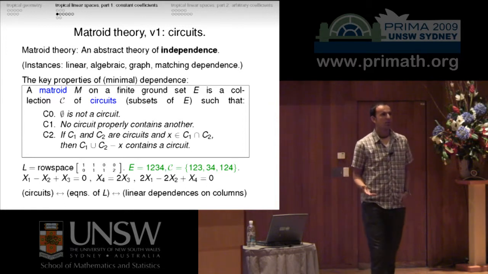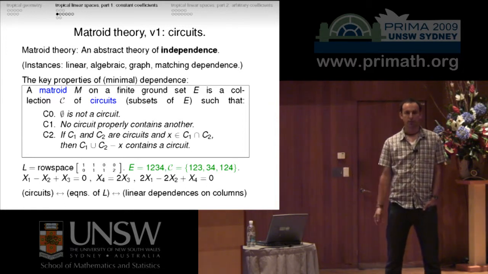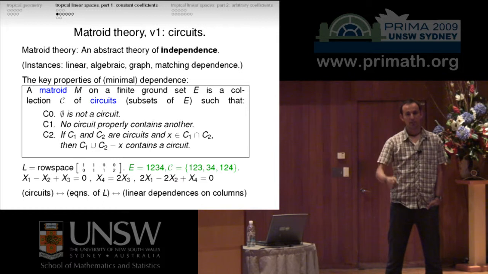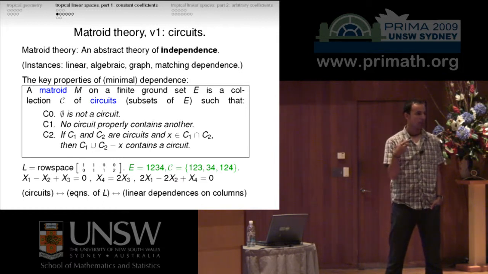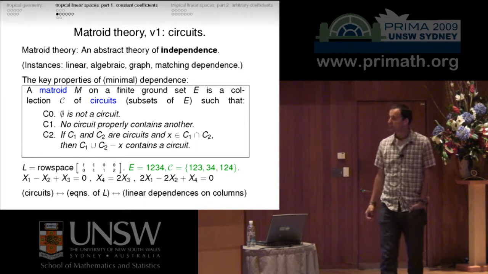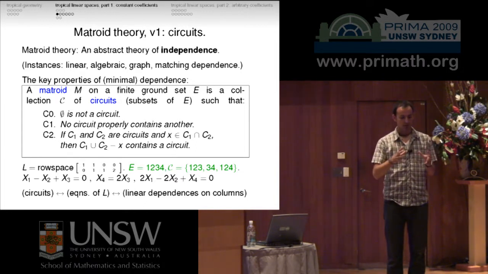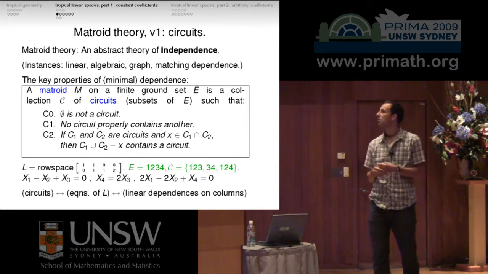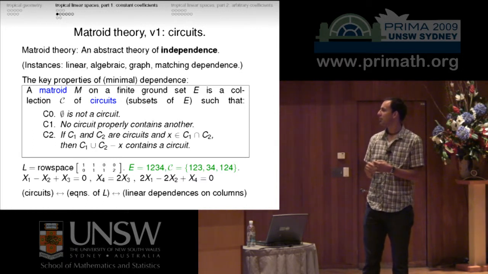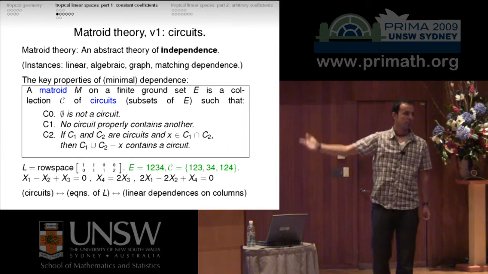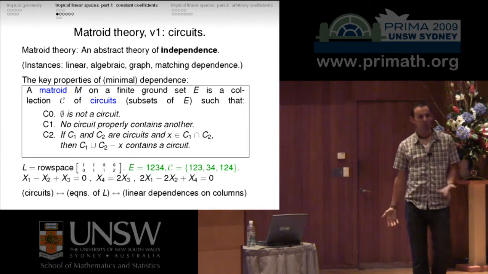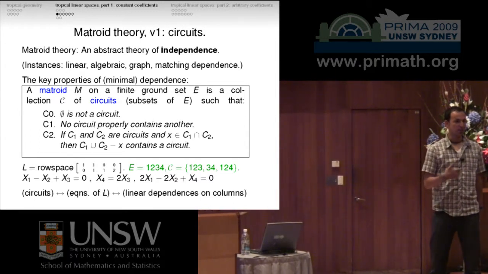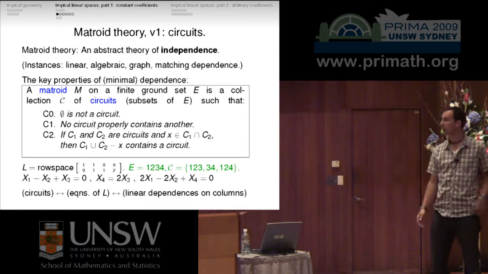Now, very generally, what is matroid theory? Matroid theory is a combinatorial theory of independence. There are a lot of notions of independence in mathematics: linear independence, algebraic independence, graph independence. And what matroid theory does is systematically study the combinatorial properties of those notions. These 3 properties right here summarize the main features of all of these notions of independence. And as I say this, just think about algebraic independence or linear independence as a very concrete example.